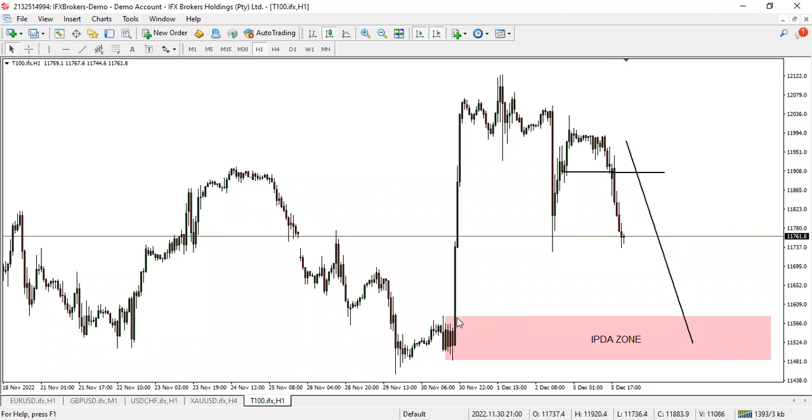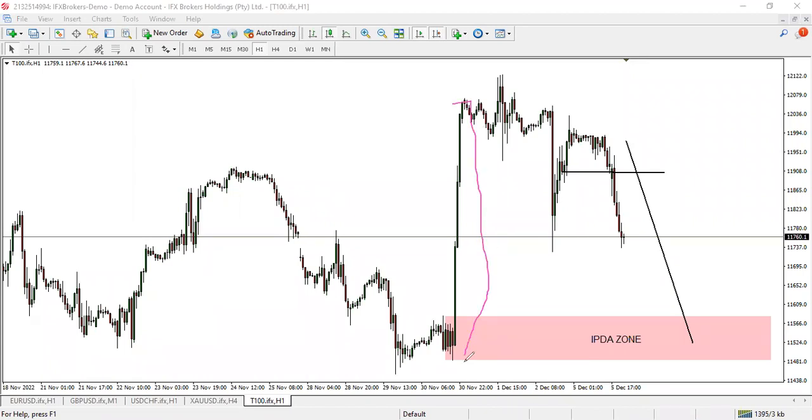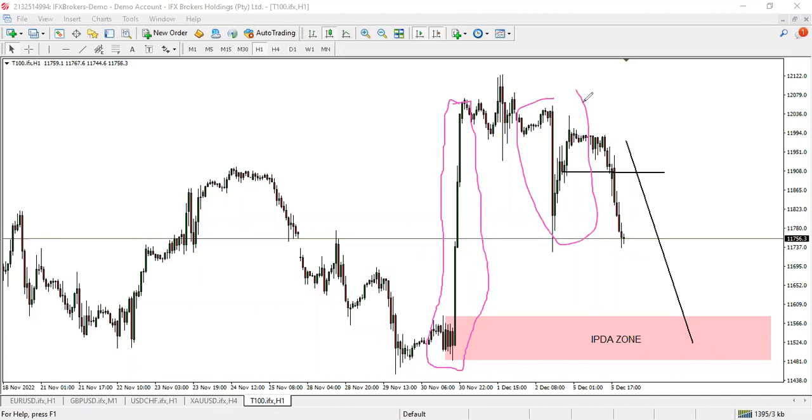This gap, if you can check, guys, it wasn't yet filled because of what we had. This was an event. I don't trade fundamentals. I don't remember which event was this one. Or maybe it was NFP, but I dealt NFP, it sold. So NFP, it was here. So I will show you how the market moves.